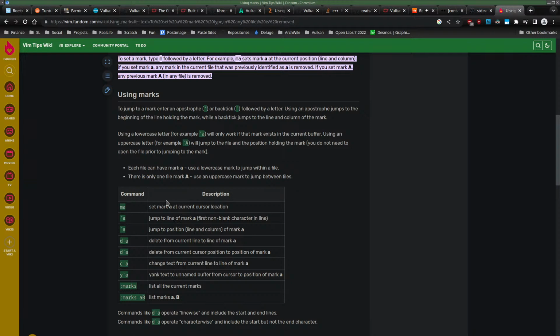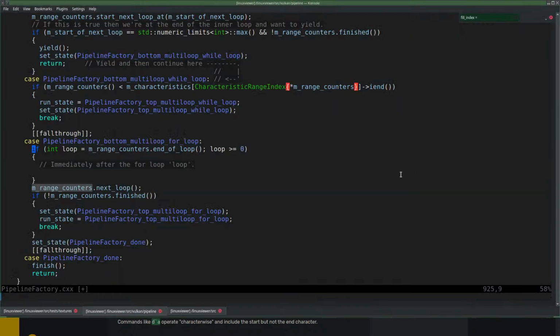M is setting, and then single quote is jump to line of mark A. Just M in single quote. So I don't know, MA, whatever.